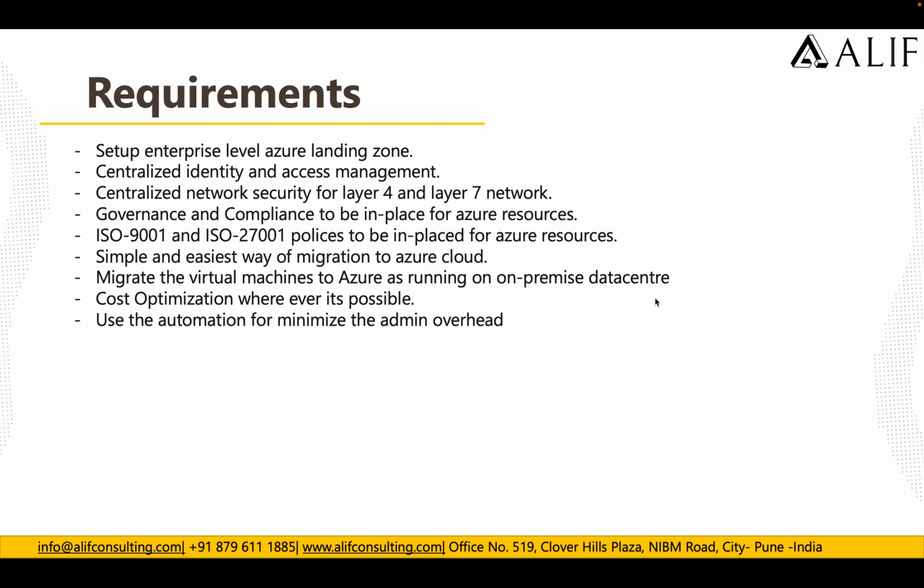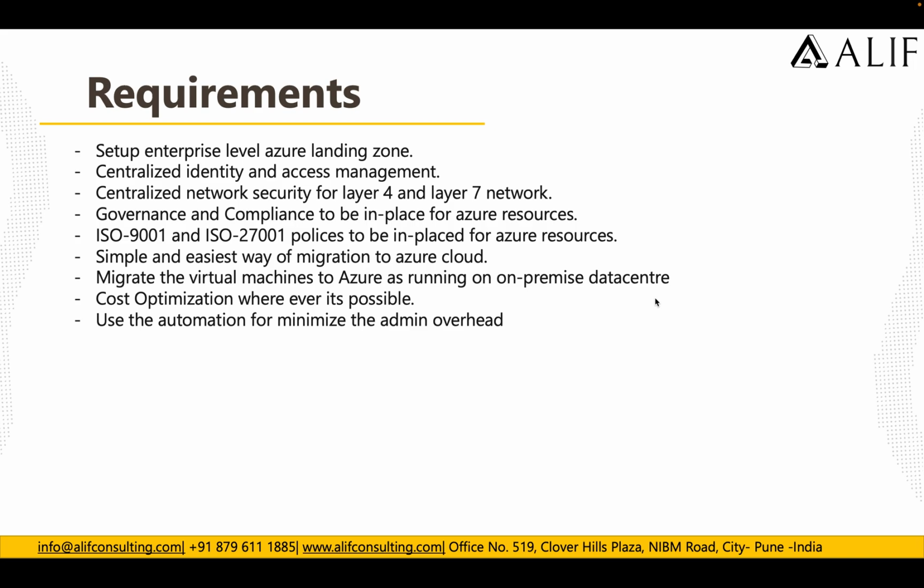Now, what was the requirement, right? They want to set up the enterprise Azure landing zone. They want to have centralized identity and access management. They want to have centralized layer 4 and layer 7 security for their network, and governance and compliance in place for Azure resources. They want to have all the policies like ISO 9001, ISO 27001, and HIPAA policies in place for Azure resources.